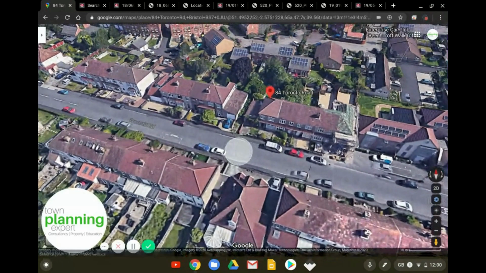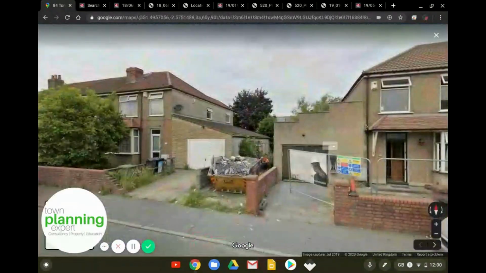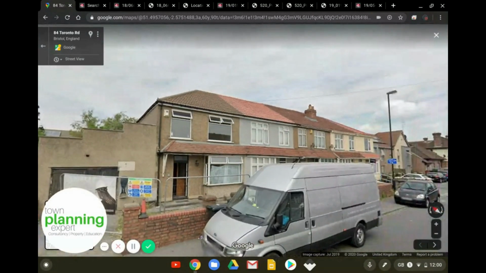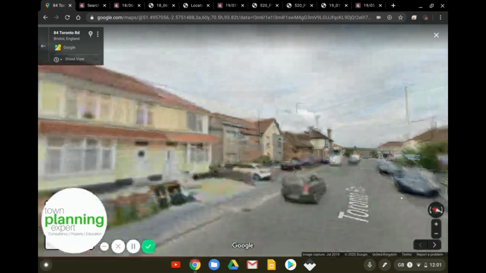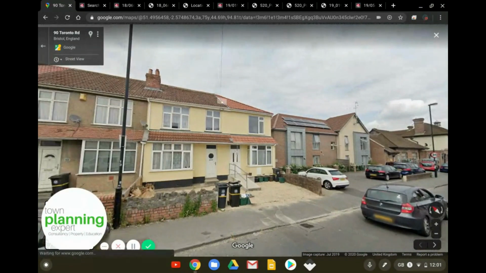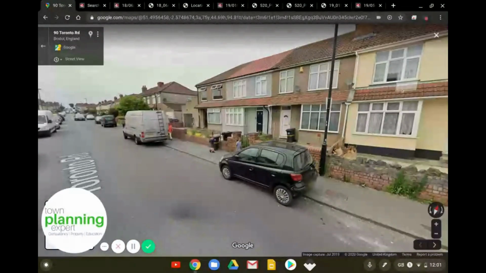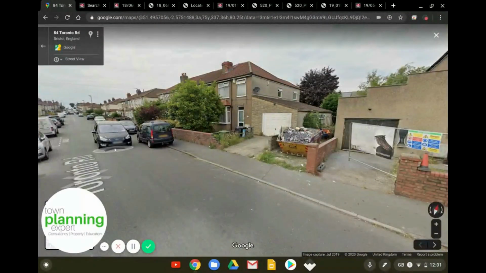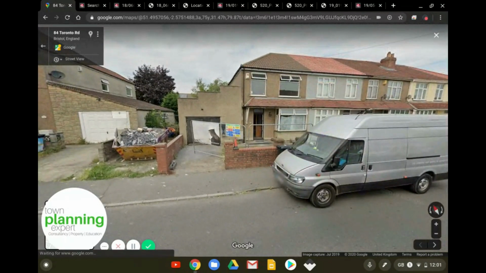So here we have a house that presents itself and looks something like this. There is the house, there is the side extension that exists presently, and you can just see at the other end of the terrace run where the other extension is due to go. In fact, you can see it completed there. So we have everything we need as a starting proposition to ask the council the question, can I put a house on the end of this run?